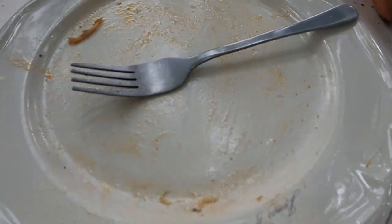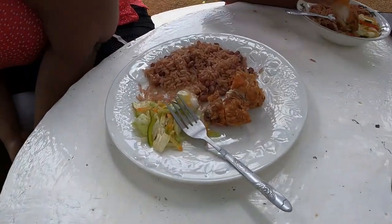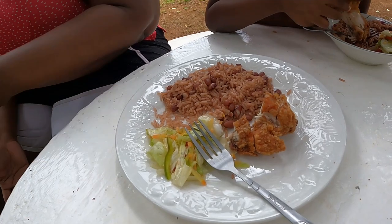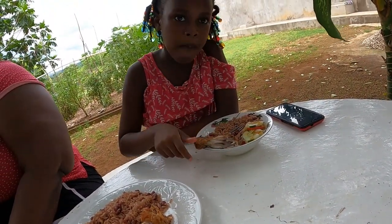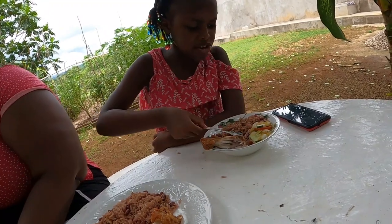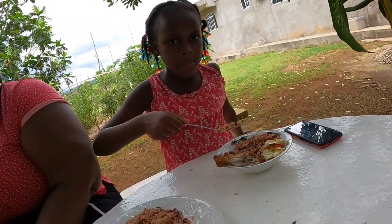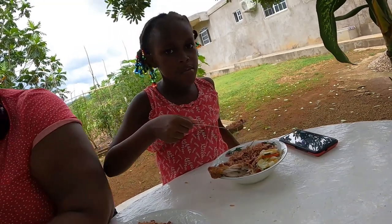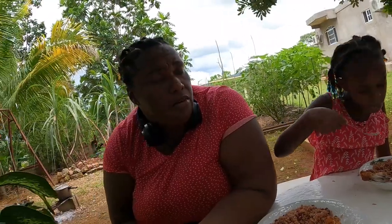Look at that, guys. So my plate is clean. So what is a struggle? Lishana is only interested in the chicken. I am interested in the chicken, but at least I'm eating the rice. So what about the vegetable? Think I'm joking with you?